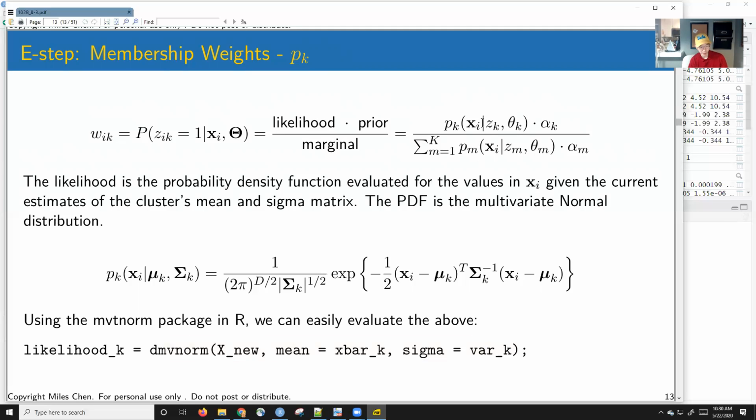If you think back to your Bayes classifier homework, you had to find the likelihood that some observation belonged to Virginica, or the likelihood that some observation belonged to versicolor, or the likelihood that some observation belonged to setosa. And you did that by asking what's the probability of getting x if it came from this normal distribution, or this normal distribution, or something like that. Although in your homework you did the naive Bayes classifier, so you did it as a product of normal distributions, and here we're just going to use the multivariate normal distribution directly.